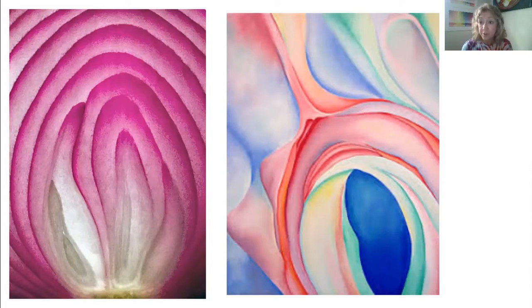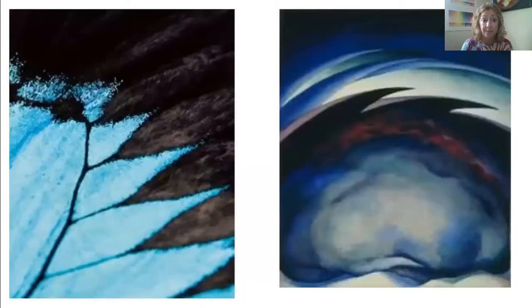Many students who do this assignment like to use fruits and vegetables as a subject matter because they are so beautiful and colorful, but you can choose any objects you want. I will be showing you some student examples who did this assignment, and most of them are fruits and vegetables. It just so happens to be that way, but you're not stuck to that as a subject matter.